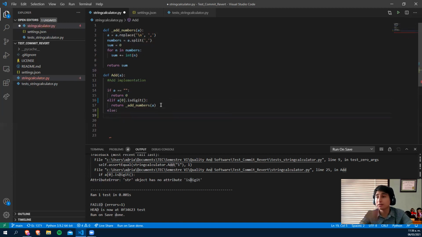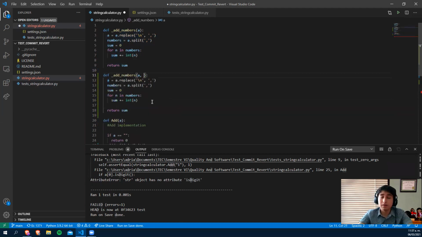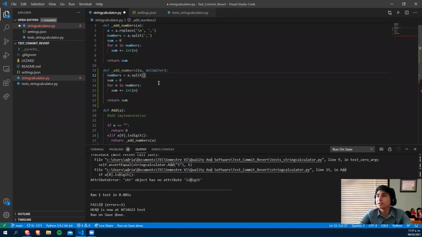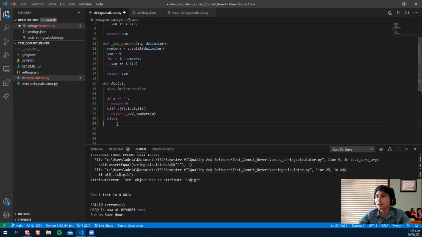Otherwise, I will be adding the delimiter. I rename the function so I don't mess up. Delimiter. Okay, that is correct.